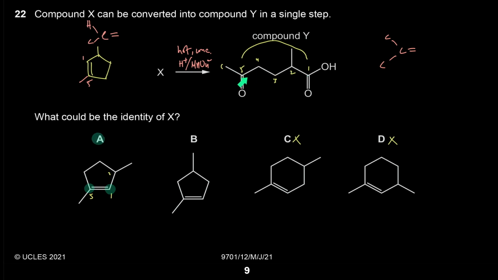Again, because we have the oxidation products on carbons 1 and 5, they were initially bonded to each other, so you had a 5 carbon ring. The carbon that gave us the acid, on the neighboring carbon you had a methyl group, and the carbon that gave us the ketone, that's carbon number 5, the way I've labeled it, was also bonded to an additional methyl group. This guy over here. So therefore the answer is A.